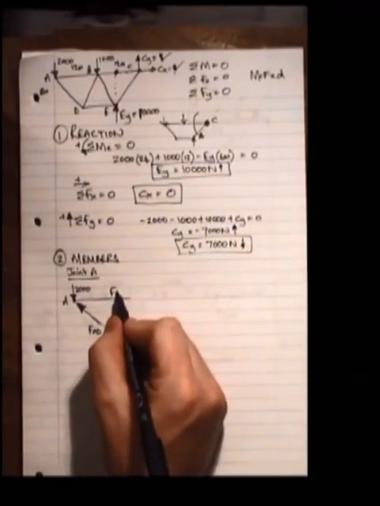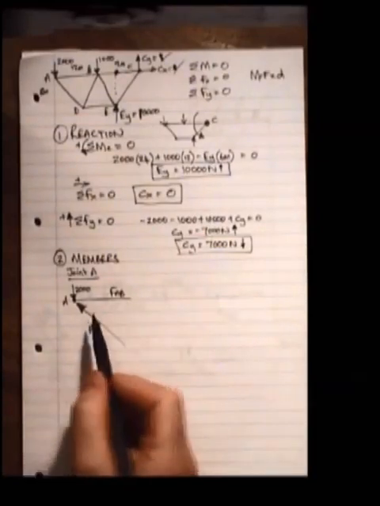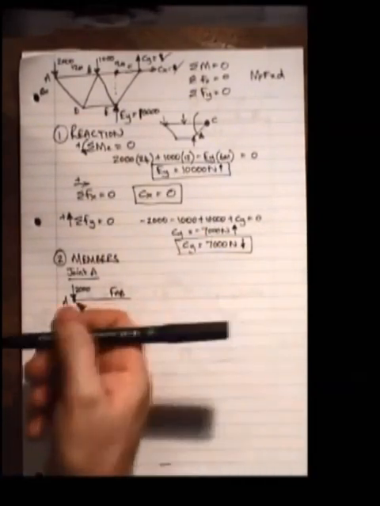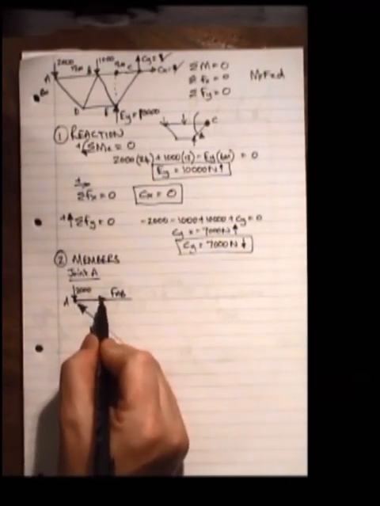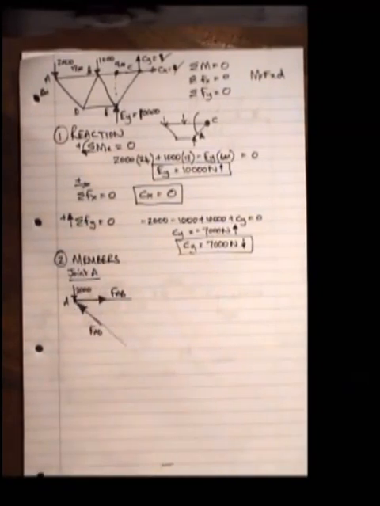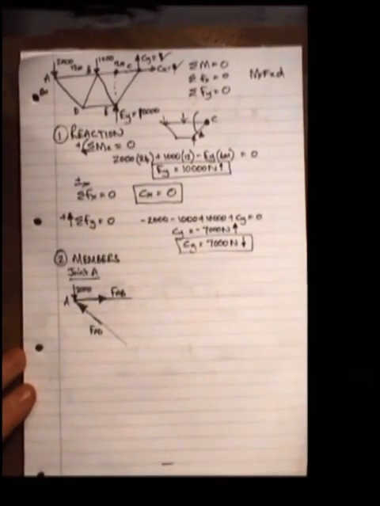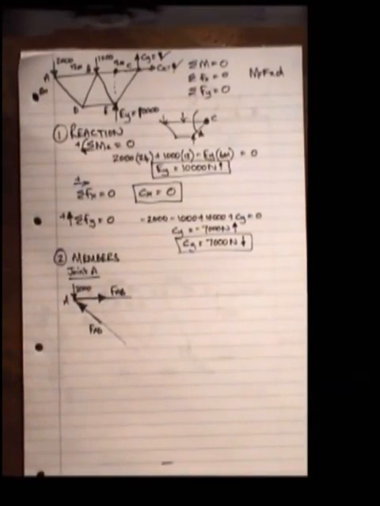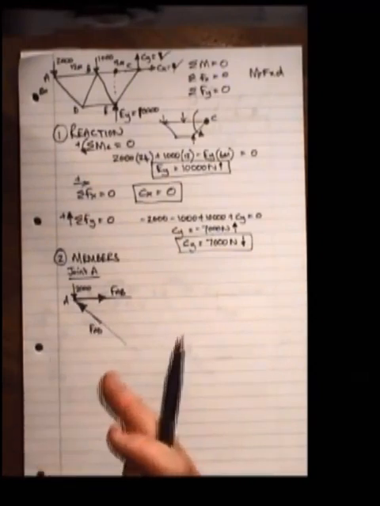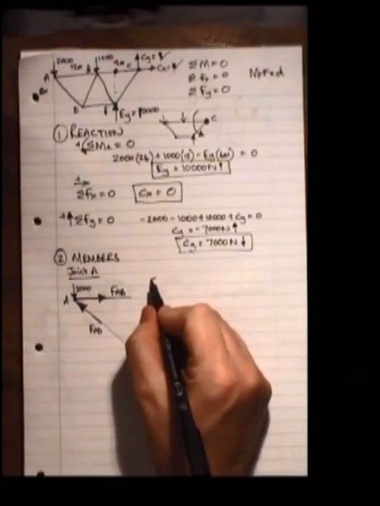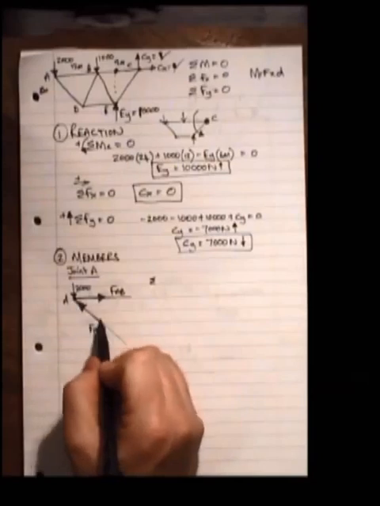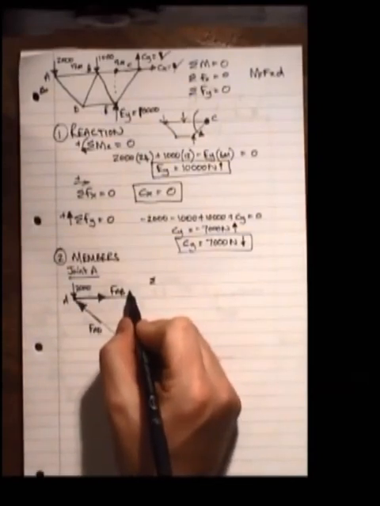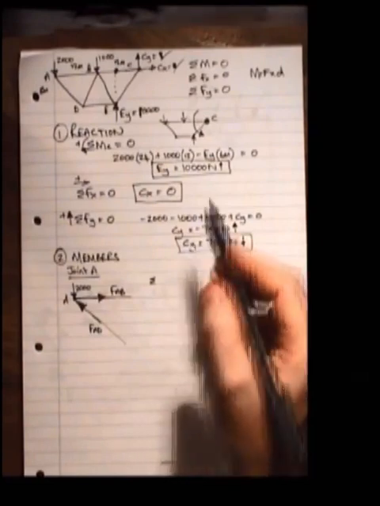We've got FAB. Now because FAD is pushing this point to the left, FAB, in terms of the force, is going to the right. So this is where we're almost like working with vectors. So we've got joint A, let's analyse this. We'll look at sum of forces. You can't do sum of moments about a particular point because it would cancel out the unknown. So we don't know what FAB is and we don't know what FAD is, so we can't do the sum of moments.